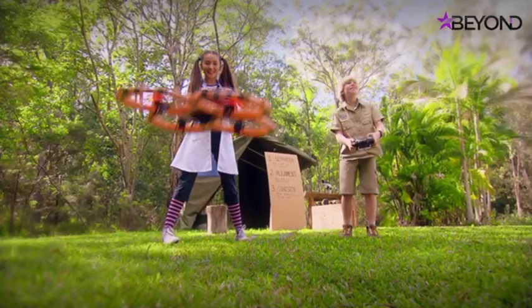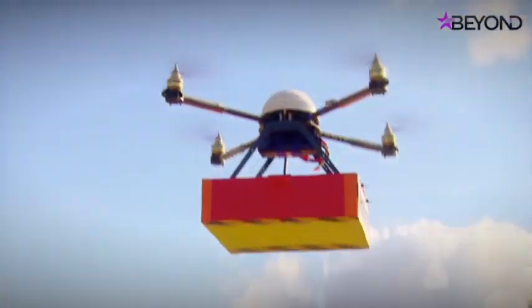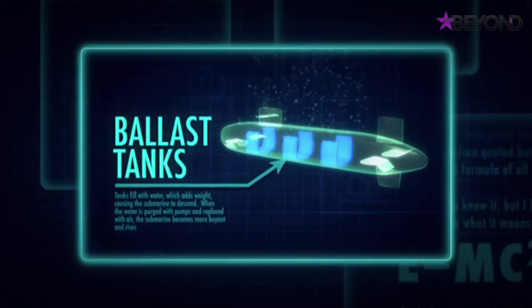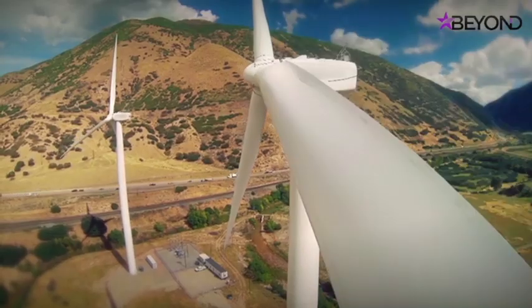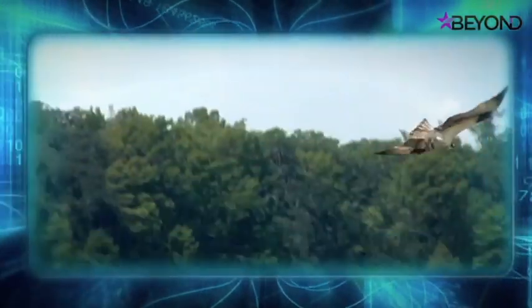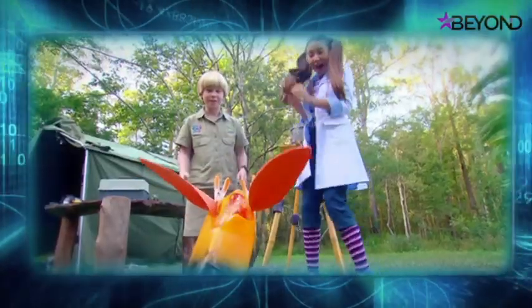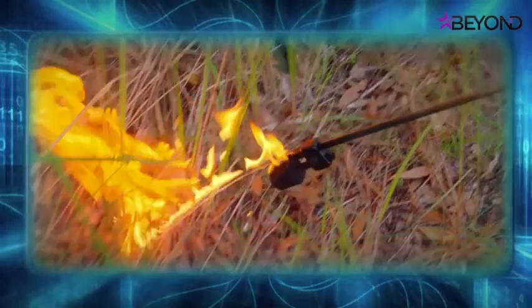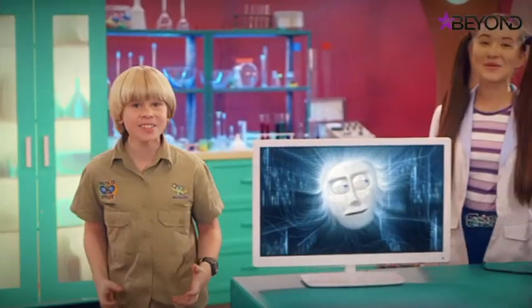Together, we're exploring how amazing discoveries in nature are helping us design brilliant new human inventions. New technology that will make our world a better, greener, and more amazing place to live. Today, we find out which animal can help jet pilots better cope with massive G-forces. And what animal can help us prevent bushfires? Oh, wow! The answers will amaze you, because they're wild, but true!